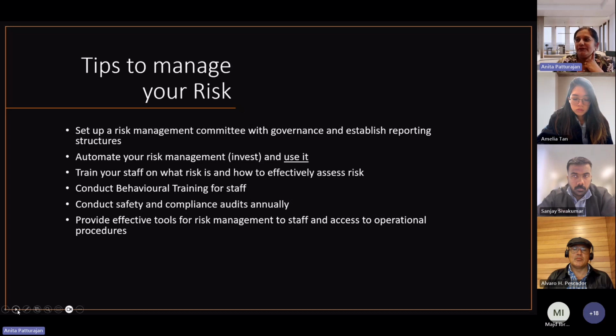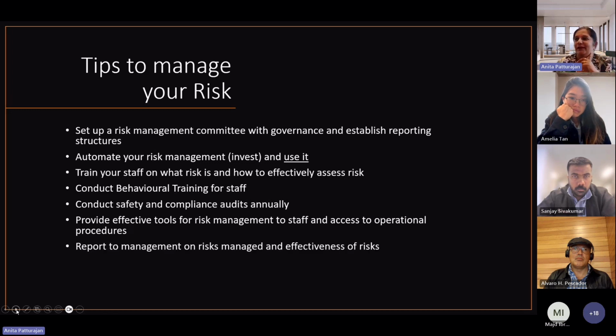Provide effective tools for risk management to staff and access to operational procedures. This is really critical. If you've got field staff, if you've got people on the ground doing different activities in manufacturing, construction, whichever industry you're from, it's really important to provide the right tools. Too many people are still using manual forms right now. So effectively, as I said, invest in some automation tools to get that moving.